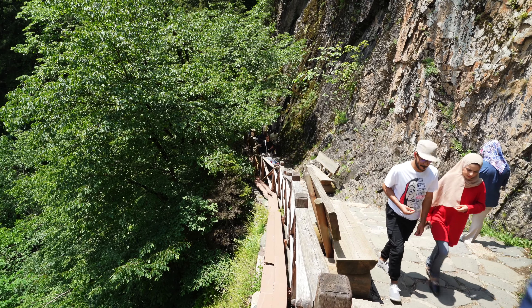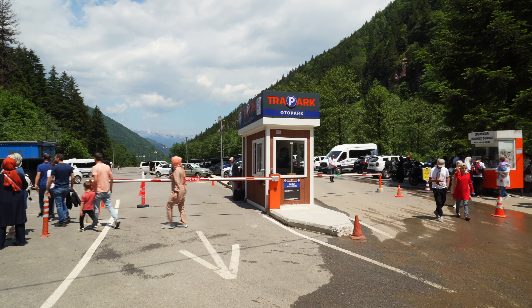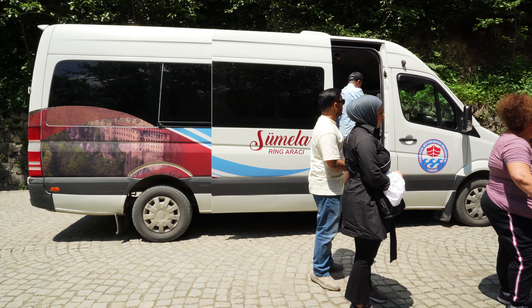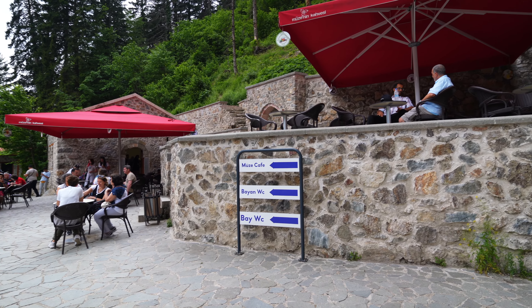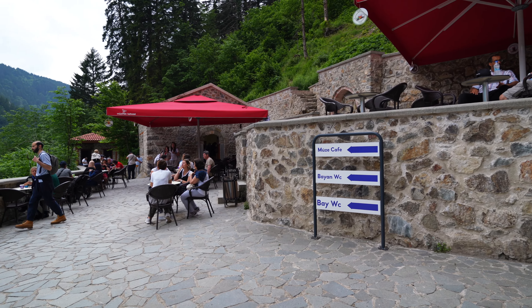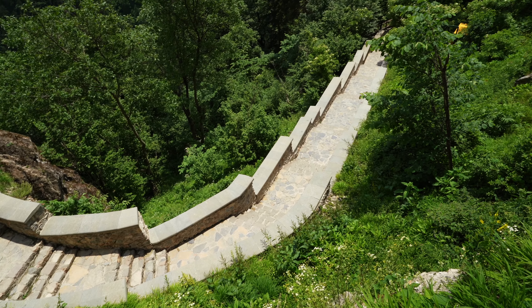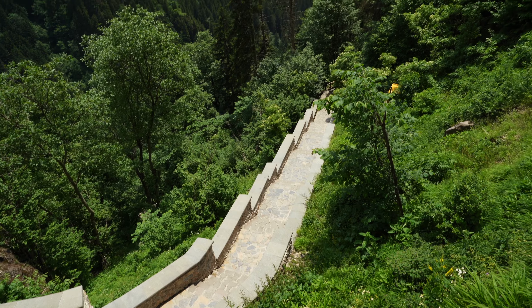The drive is spectacular — beautiful with green lush trees everywhere. Once you get here you're dropped off at the bottom, and there are vans that shuttle people up and down for about a dollar fifty, so make sure you have cash. That minibus at the base takes you all the way up. There are bathrooms at the base and at the top. From the drop-off it's about 350 meters of walking up to the entrance.